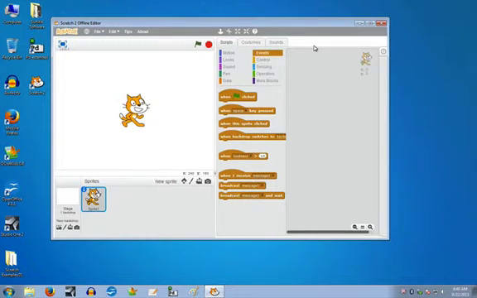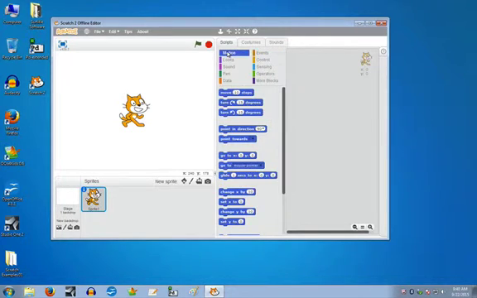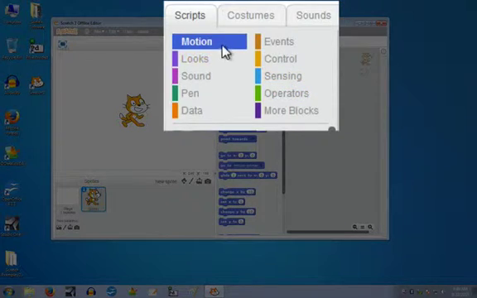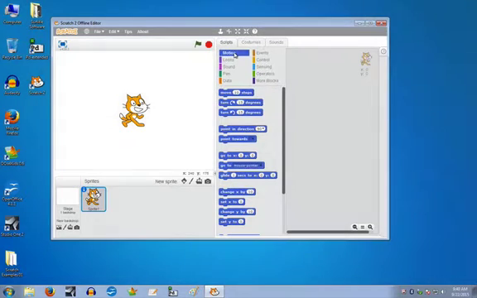Okay, so now you have Scratch open, let's look at what we can do. Here you can see that all these are different colors, which means that they all do different things. So let's click on motion, which is blue.